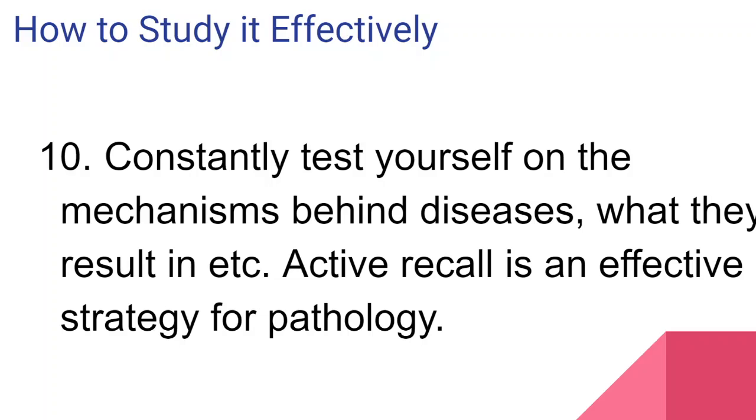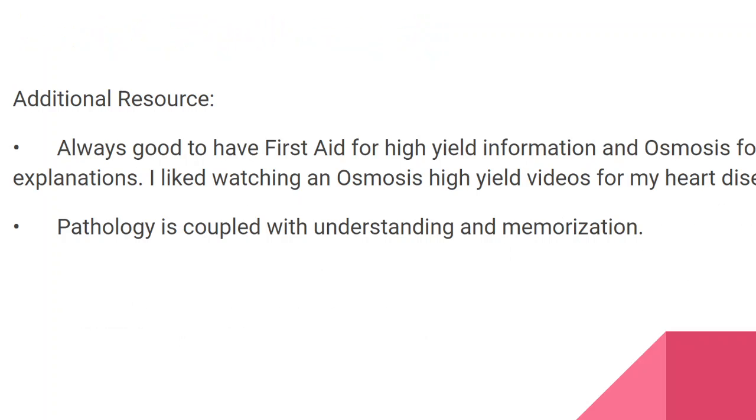You have to constantly test yourself on how diseases work, the mechanism behind them, what is deficient, what is more, what goes up, what goes down. You do need to know a lot of things about diseases in terms of their cause, their morphology, the clinical manifestations. All that stuff is very, very relevant, and it is forgettable information. So active recall is highly suggested for pathology, especially.